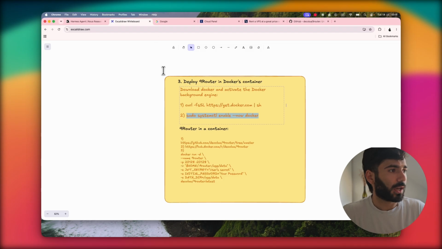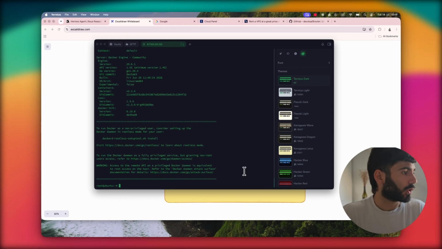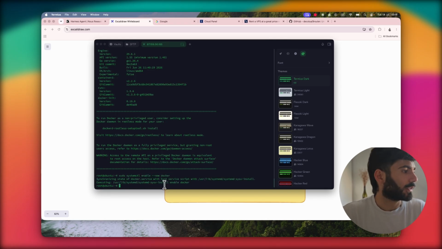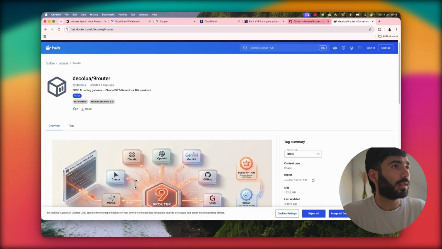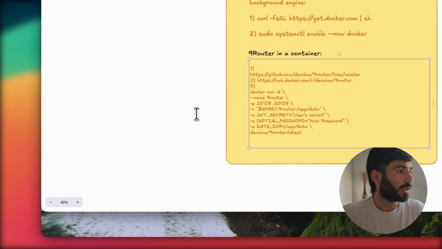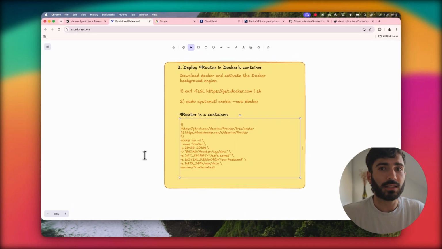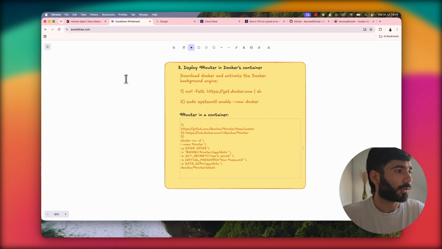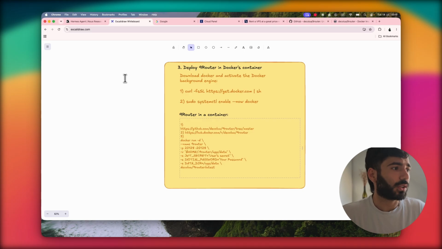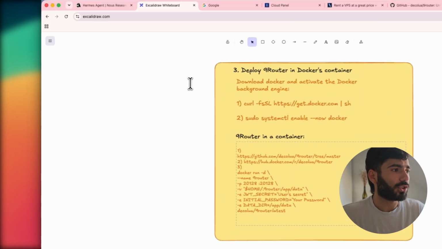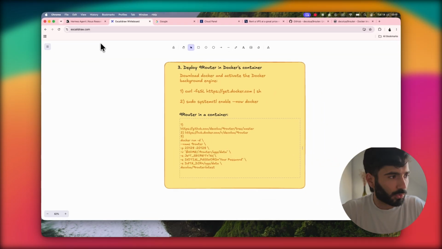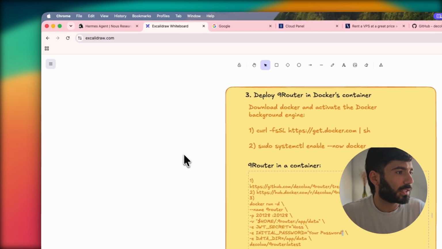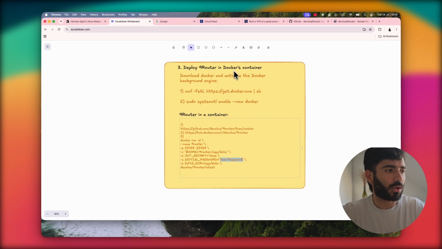We're going to copy that code and bring it back, check if Docker is installed correctly, and then activate the Docker provider that is decolua, if I'm saying it correctly. I'm going to thank Martin for this code. I got the idea from him, so I think this is pretty cool. Two things that you need to change over here are the username, I'm going with Hos, and then my password, which I'm going to give.